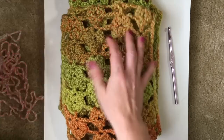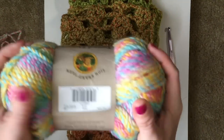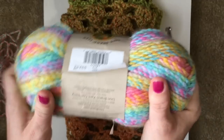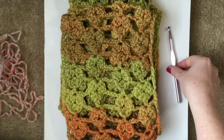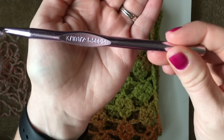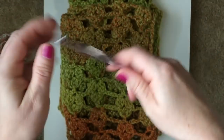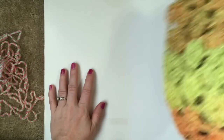So what you'll need — you'll actually need two skeins of these to complete the scarf. Unfortunately, with it being a fluffy, bulky yarn, you go through it pretty quick, so you will need two of those. You'll need a K hook — it's a ten and a half, 6.5 millimeter hook. And let's get started.